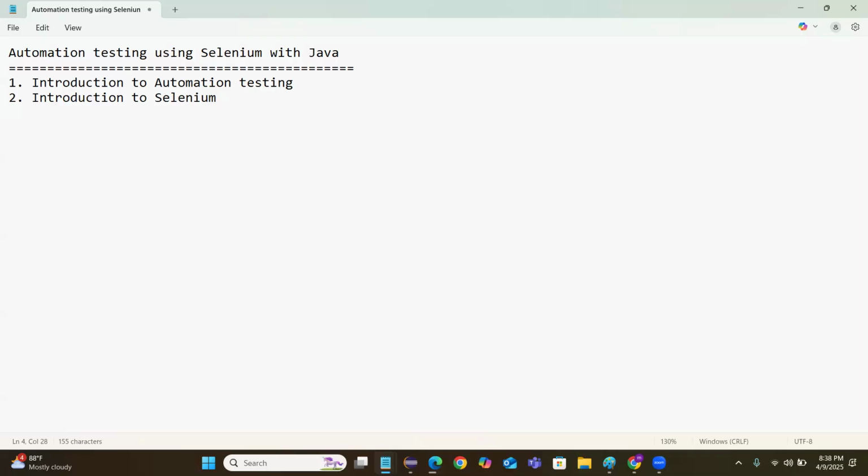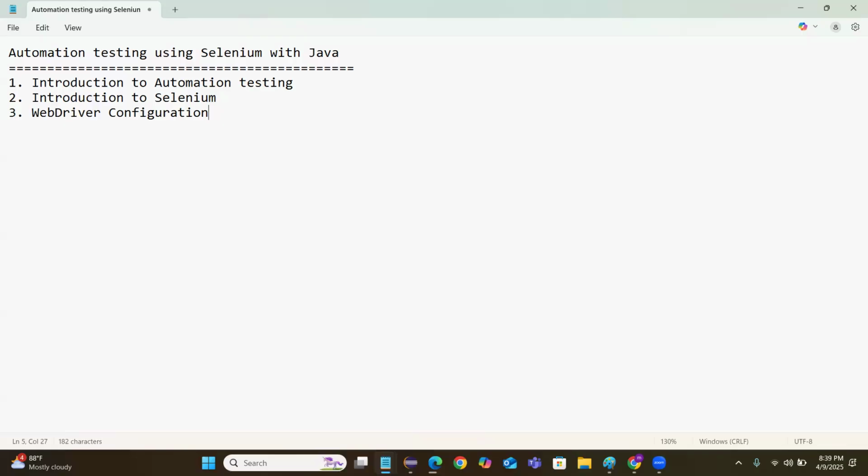After the introduction to Selenium, we are going to discuss the WebDriver configuration: how to set up the Selenium environment in your system.